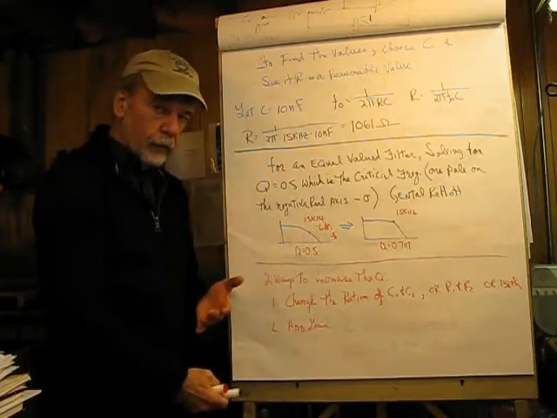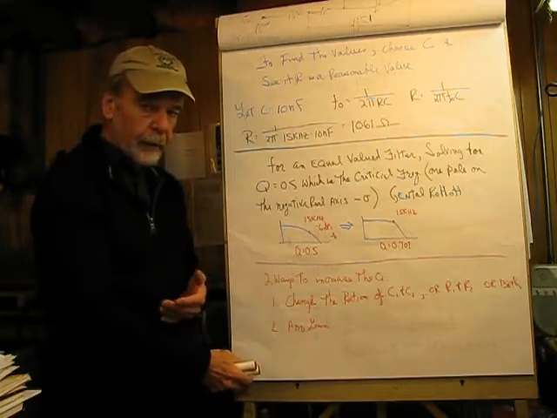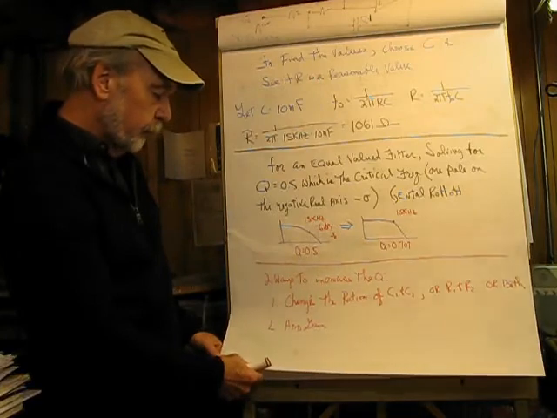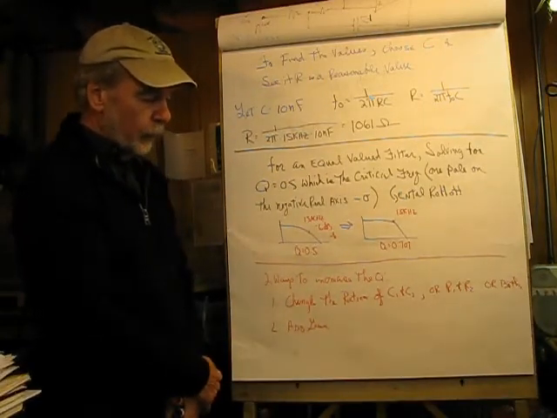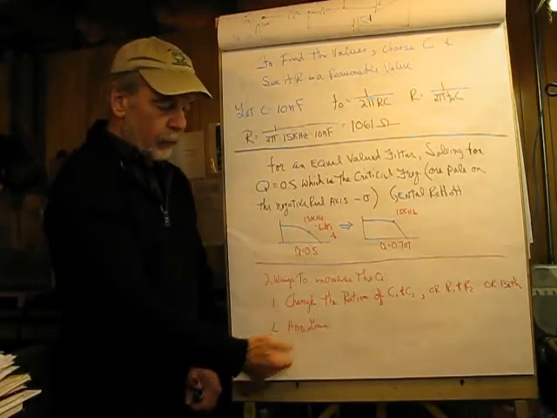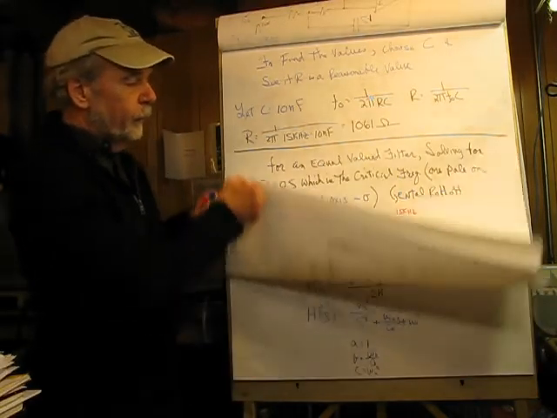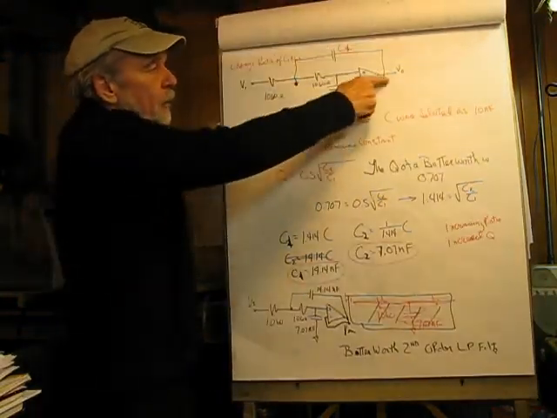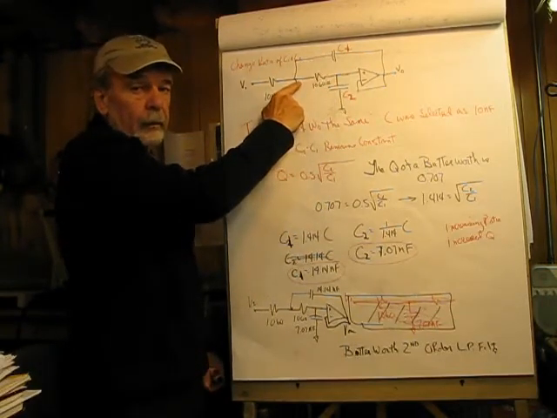The whole point of this is the Q, as seen before in RLC, controls a lot having to do with the response and overshoots, ringing, and so forth. If we want to change the Q on this, there are two ways we can do it. One is changing the ratio of C1 and C2, which is what we're going to do, and the other is adding gain into the amplifier. As you can see by the feedback path, if I have gain in here, it's going to be increasing the signal coming back to this point.